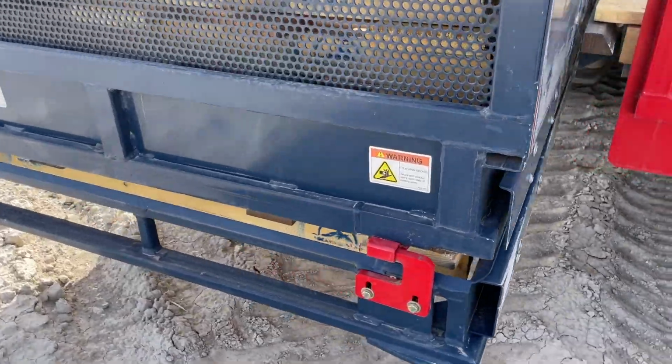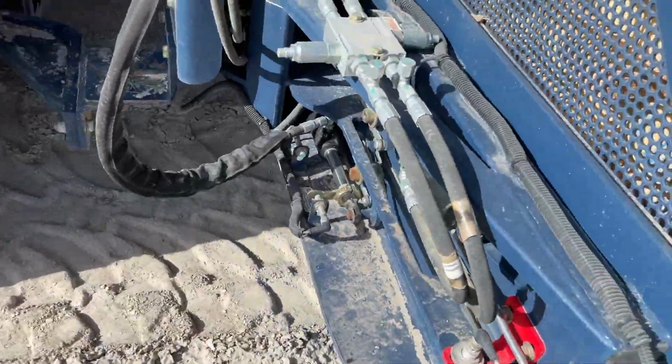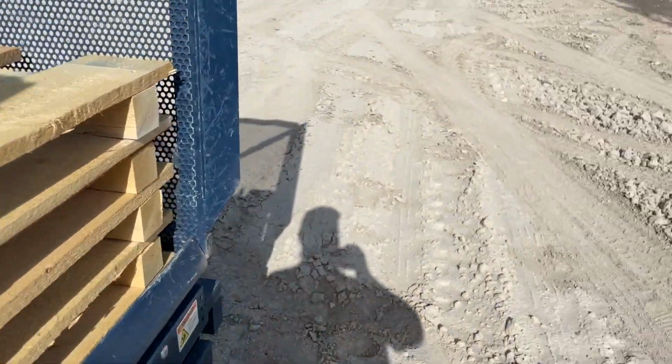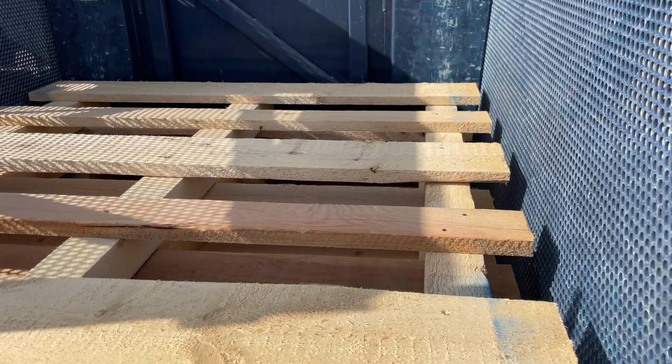Because it rotates them in. What does it do? It's an interesting little system. I'm unable to see exactly why, but apparently that's the system they use. I thought that was kind of cool, actually. Kind of different, because we have different pallets. You'd think a pallet's a pallet, but it's not.